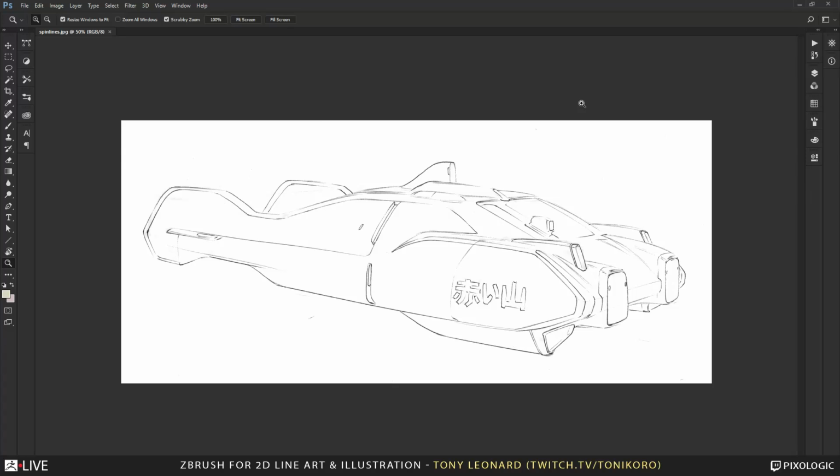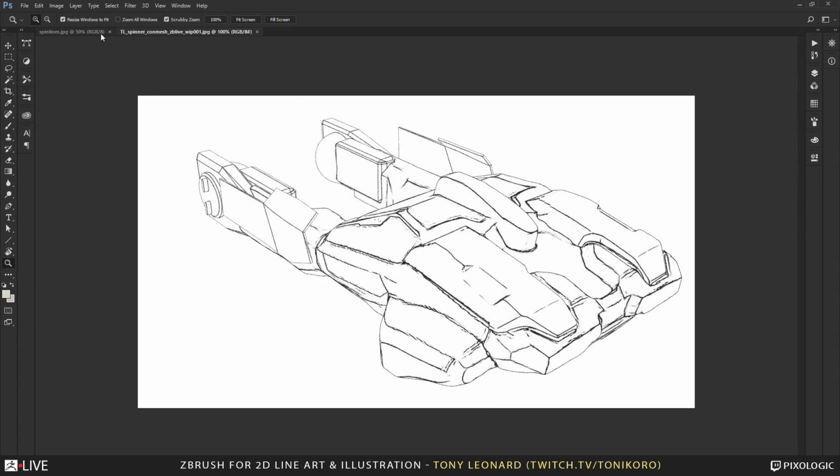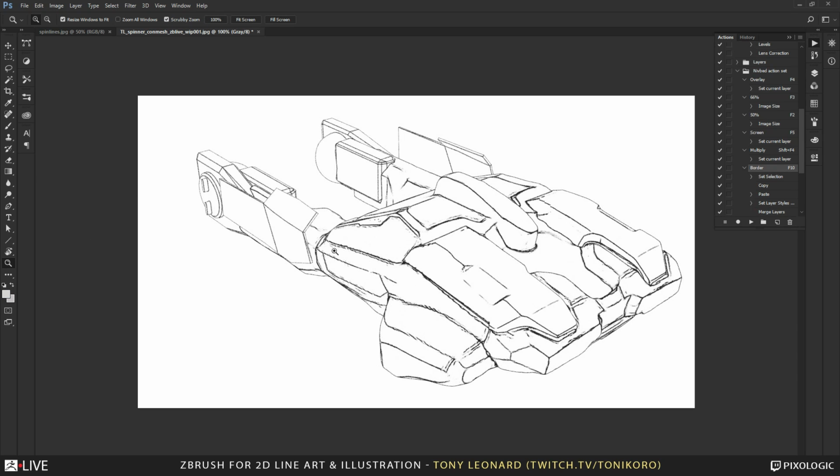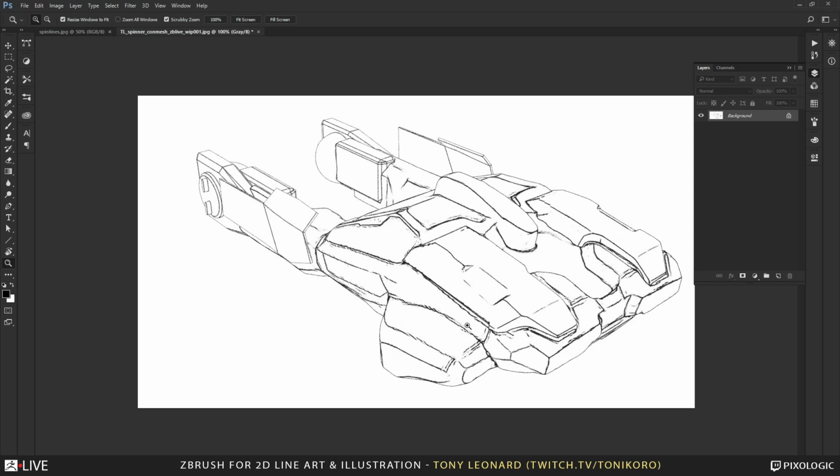Yep, that's it. So I can take this, and if I am dealing with the mode being in grayscale, I have actually made an action for separating line art. So I'll just do it really quick just to show you how it works. So from all of this 3D modeling, even though, if I wanted more detailed, more clean lines, especially in the contour and width of the illustration, I think it would be best to clean up some of the parts and harden them, because the stuff that is lower geometry shows better with line width than, say, something that was Dynamesh. Although some of those contours I can pick up as detail and work with.